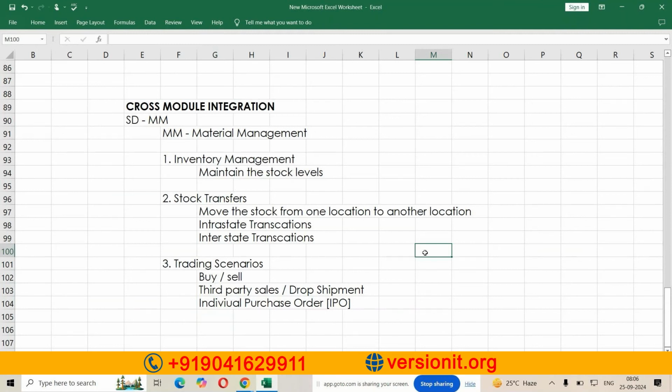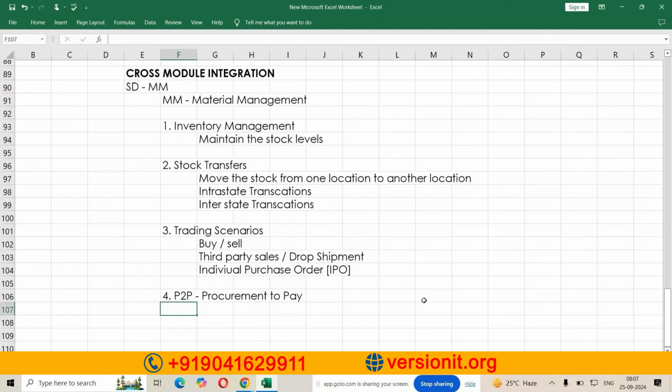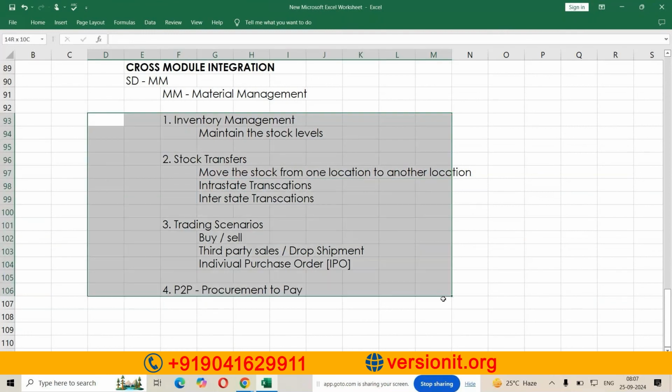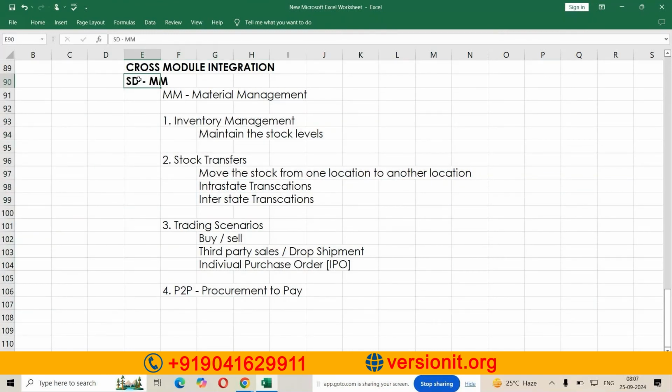In the sales life cycle, you're going to have different business processes. We are going to work with a lot of business processes, as many as we can implement for a particular business. And we try to work with the P2P cycle. This P2P is what we call procurement to pay. The purchase life cycle, you can call it the steps involved in purchasing the product. So how your MM team will be buying the stock from the vendor, the steps involved in it, we try to work with that. These are all going to be the activities related to your MM we try to focus on as a part of SD MM integration.